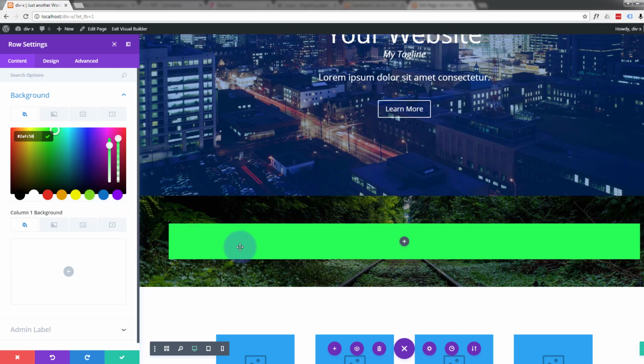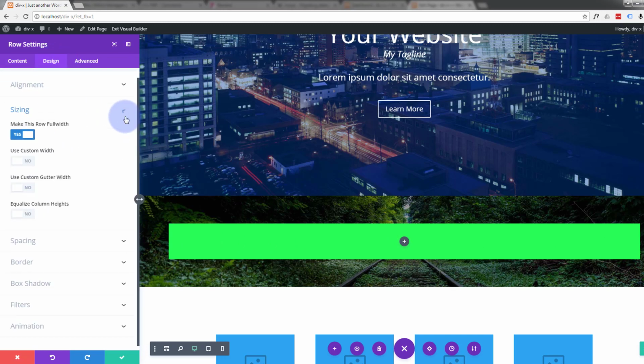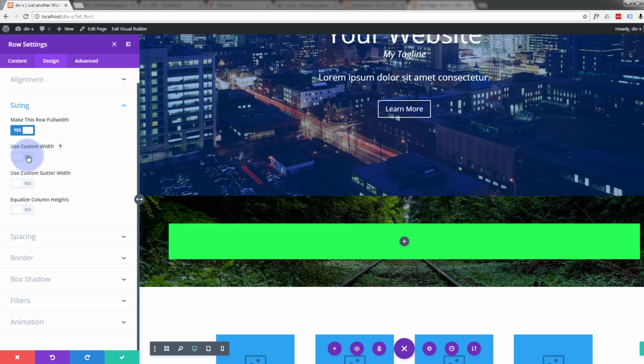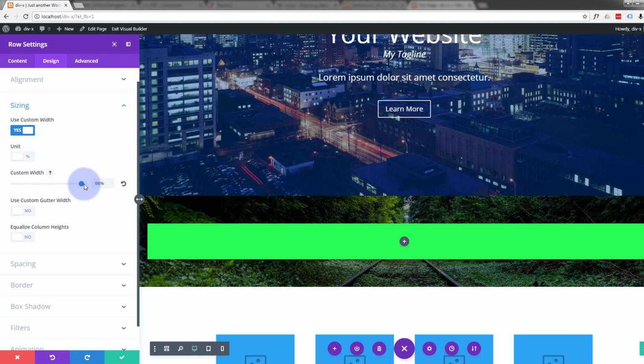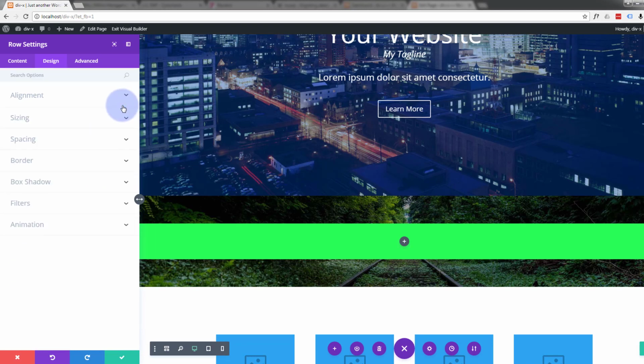Okay, we made our column full width, but we want to make sure it goes all the way. So let's have a look at the sizing again and use custom width. Just click on this little box until the percentage sign comes up there and put the width to 100. Now we don't want any margins or anything on the top.